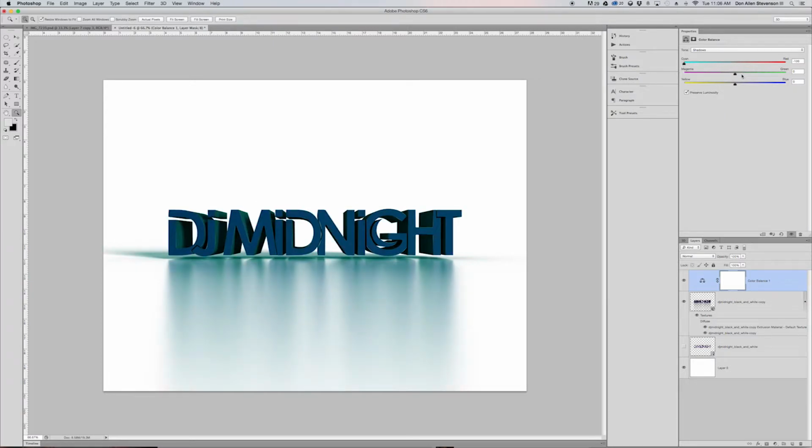So again, with this kind of area, I want you to be creative and try out your own style and see what works best for you. I'm going to play around with these colors for a little bit, and we'll be right back. Okay, so I have the colors selected to something I like. Now I'm going to play around with the background a little bit more.